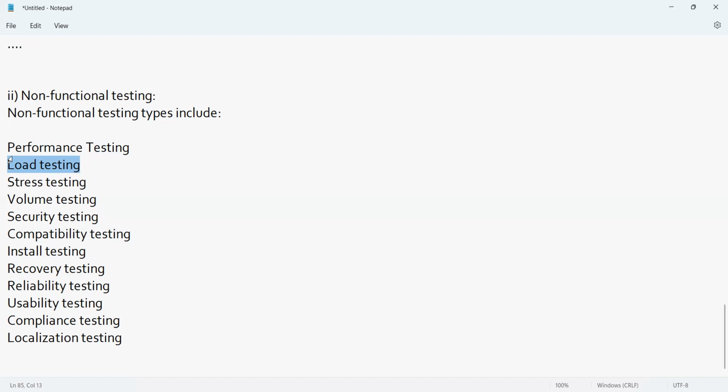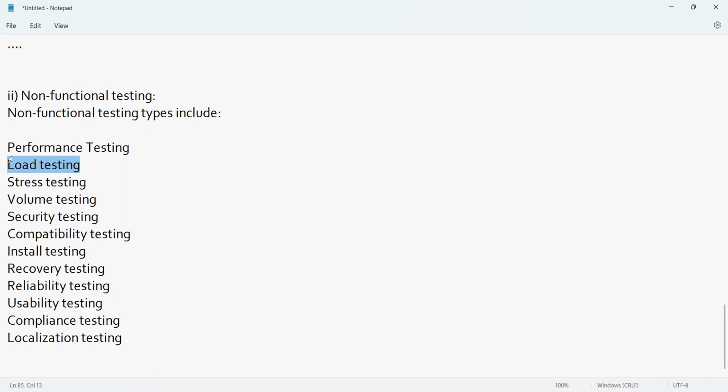Again, if you see bank applications, in the morning, around 9 or 10 o'clock, they will come. From 10 to 12, there will be an unusual load, that means a huge load. Again it will go down. In the evening around 3 or 4 o'clock, before the bank closes, the load might increase. Again, after 6, it will come down. This is an unusual load. There is a fluctuation in the load in a day.